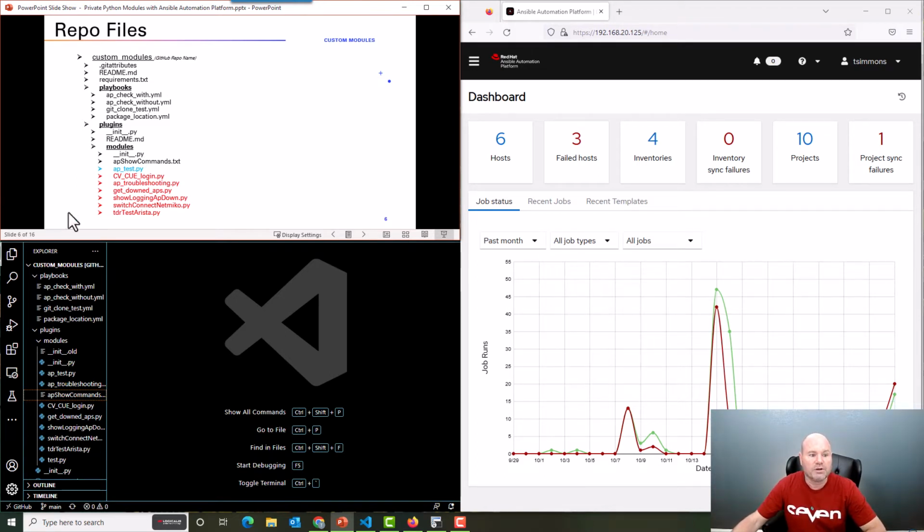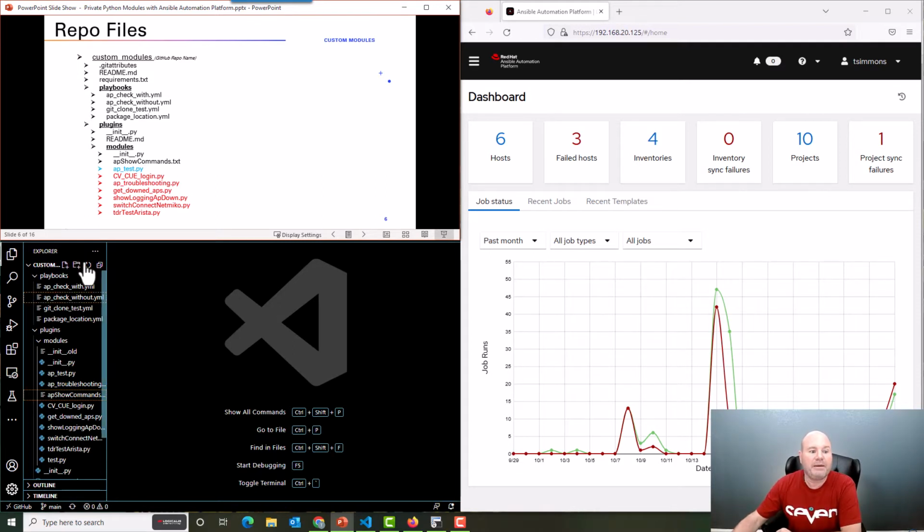And then the modules. The modules, I've got an AP show commands. That's actually just commands that my Python is going to run against switches, because when I have my AP that is going to be reported down, which I know it's down, I've caused it to go down, so this would work. It's actually going to run commands. So just kind of showing you how we can get that into the controller to run the commands. So it's just not static Python files.